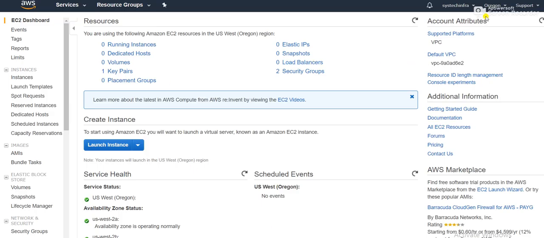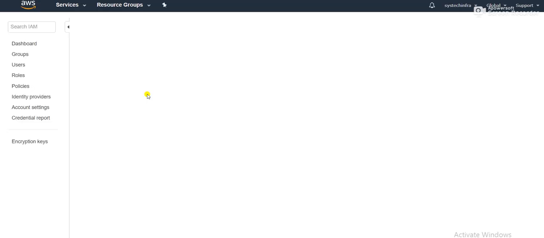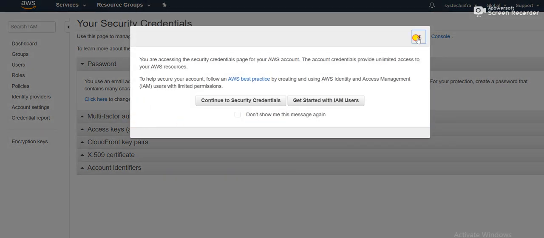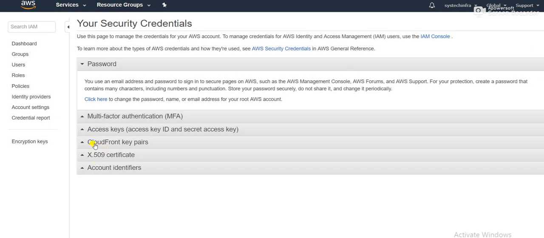You need to log into the AWS management console, then go to My Security Credentials and click there. Then click on access key, and it will allow you to create an access key and secret key. You need to download them to your machine, then you can use them for the configuration.